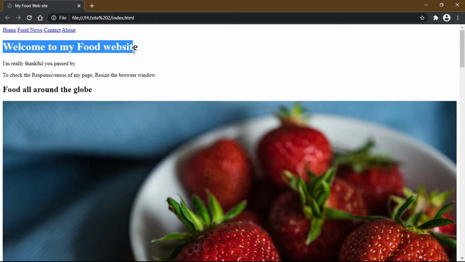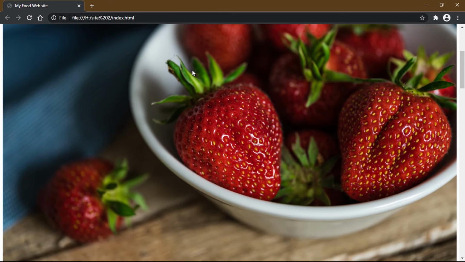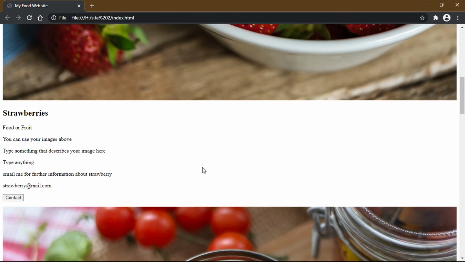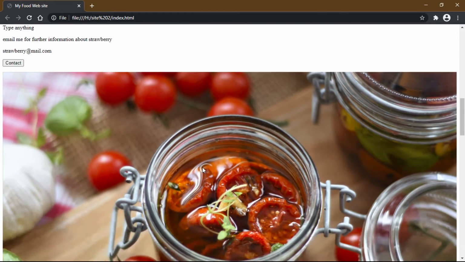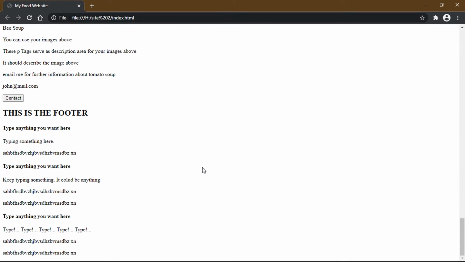And this is how the H1 tag looks, and this is the H2. These are the paragraph tags. This is how they look by default. And by default, the images are really large, they take their full size. So with CSS, we will get to style the image according to our preference. This is how the button looks, and this is how everything looks.